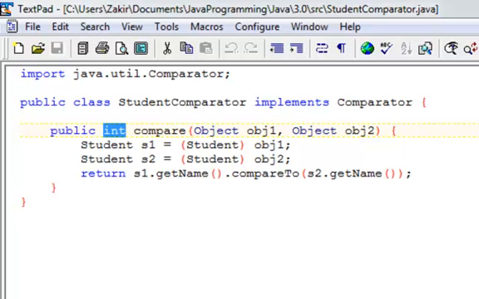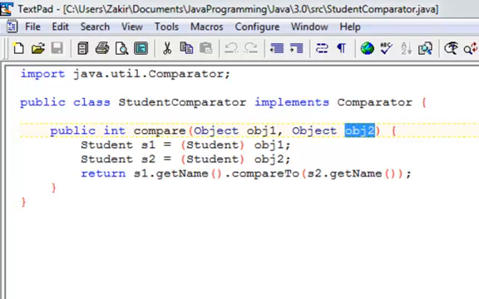For example, you're comparing objects obj1 and obj2. Let's say you're comparing on name. If the name is the same for obj1 and obj2, then this method will return 0. If obj1 is greater than obj2, then this method should return a positive value, meaning the list can leave itself as is.